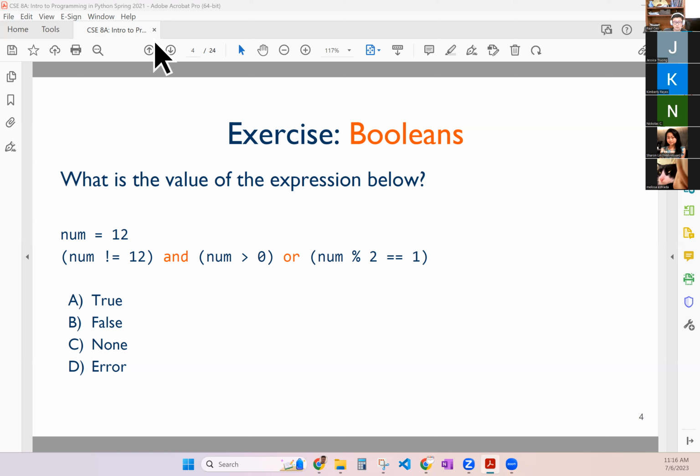What would you say the answer is? Is this expression true or false?